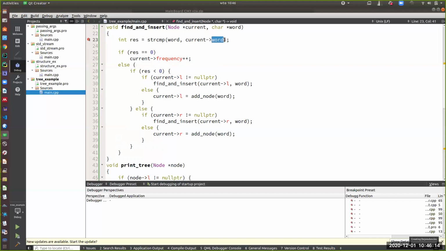So it's time consuming compared to a key which is a standard integer, because if we have integers, we can compare an integer in a single processor cycle. Here we need many more cycles.